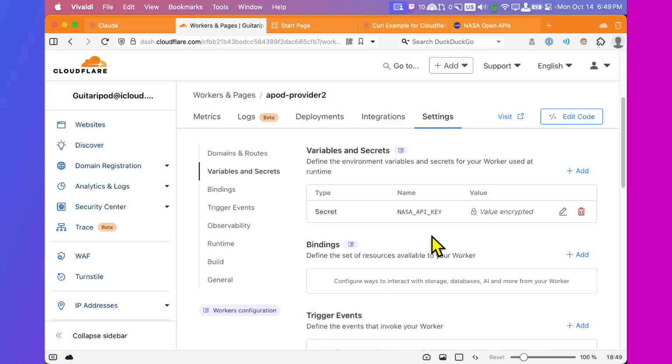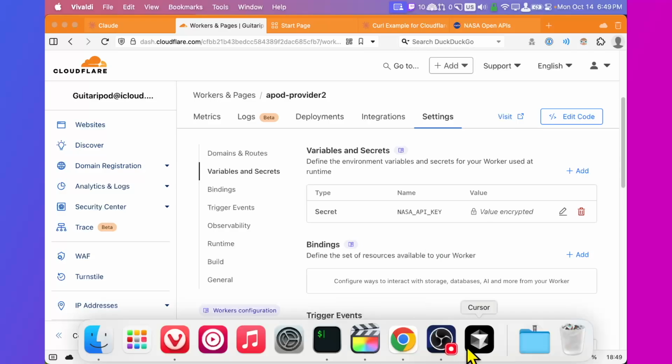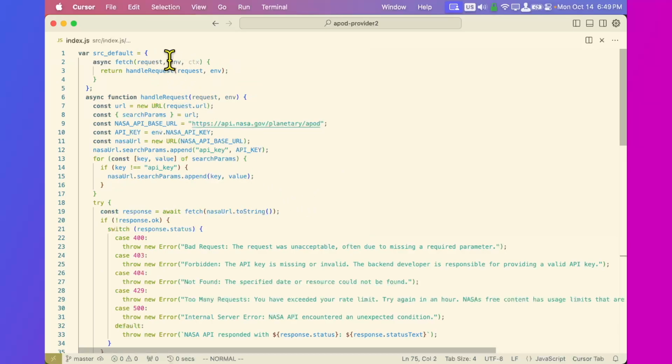So yeah, that's the video. I really think that you are going to be able to do this. I'm 100% certain of that. Just remember that in the worker code, the environment variable has to be exposed. Sometimes AI tools write worker code in a way where they don't do that, and I've never had success when doing so. I always tell them to make the code in this structure where it is exposing the environment and it's starting with the export default. I don't know JavaScript that well. I am not a professional JavaScript developer. I write Swift and Go, so don't hold it against me, but this is how you do it.